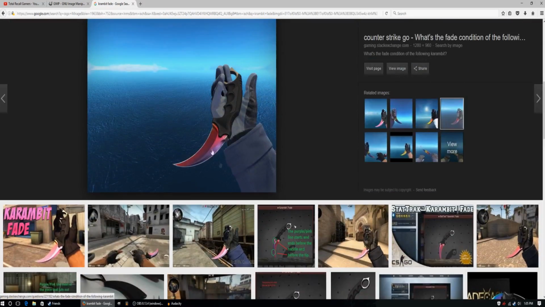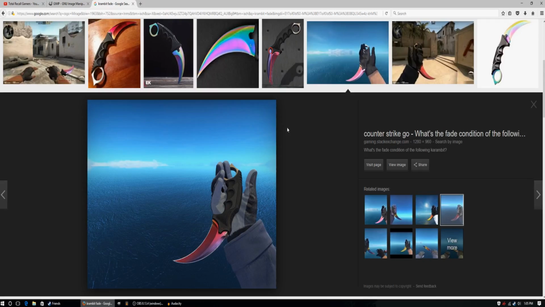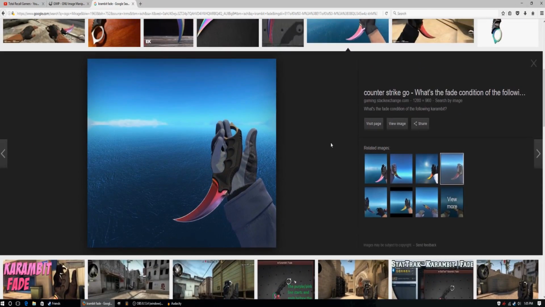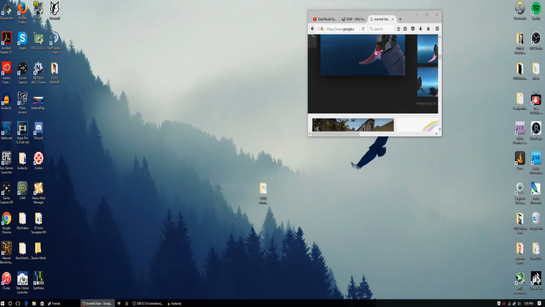So, using this image right here, you're going to want to type in whatever thing you want. You could do Hyper Beast skin, you could do Op skin, whatever style. But essentially, we're going to remove the background from this image, and there's a really easy way to do that. It's just going to take some time. So we're going to take this picture, drag it off like the other ones, and save it to the folder. Pretty basic stuff.